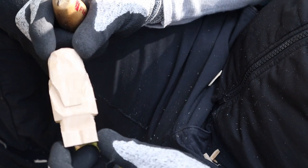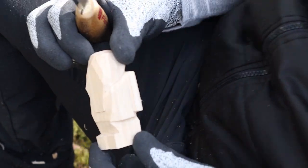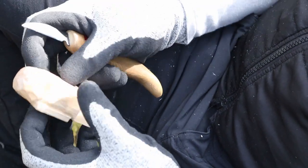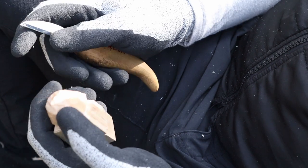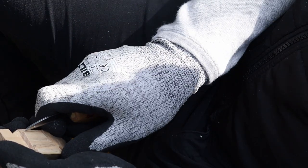So it should kind of look like this. Now, full of wood. We will remove the wood on both sides of the arms. So if you still have your line, make a stop cut. Like that. Same thing on the other side.